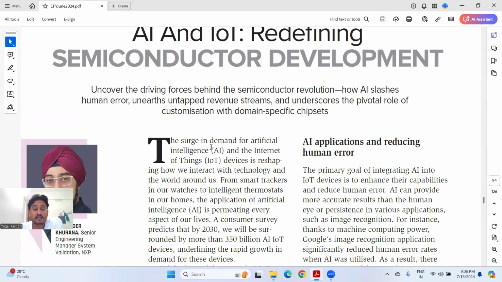It says that there is a surge in demand of artificial intelligence and Internet of Things. Everyone knows that the present age is directed by Internet of Things. If I try to repeat this in Hindi, today's age is an AI-based age, and everything is being done with AI, and all applications are derived from AI. So you can understand the dependency of AI on our technology, and you cannot miss it.